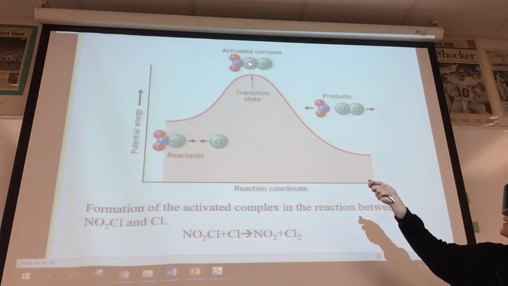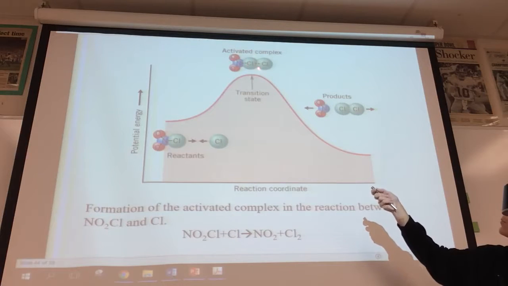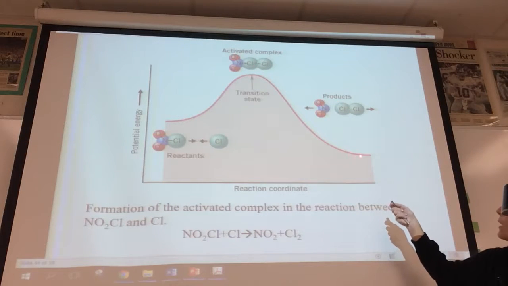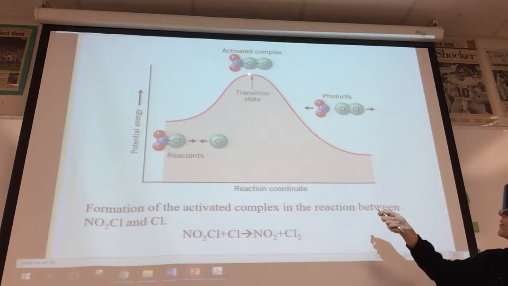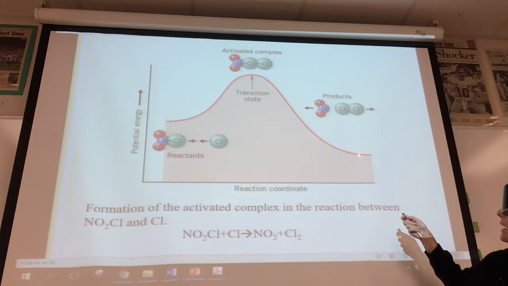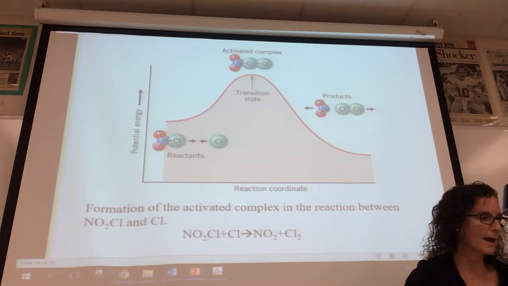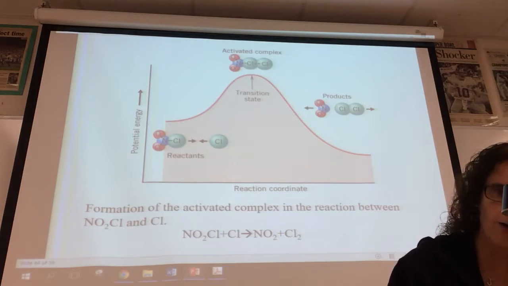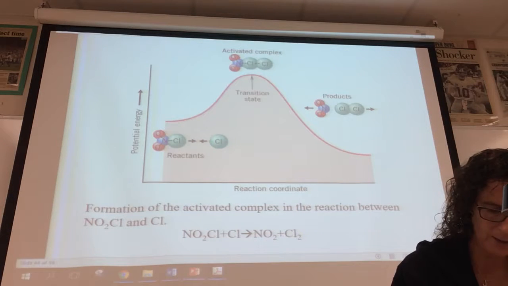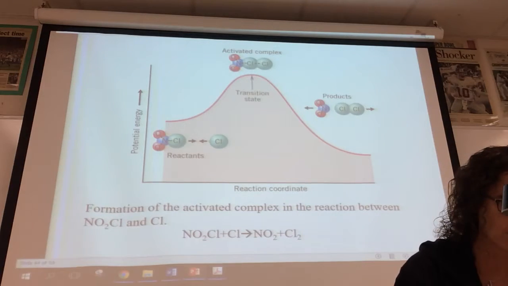So here's the bond that's breaking. Here's the bond that's forming. This is the activated complex showing reactant breaking apart, product that's going to form. And then here are your products and here is their energy. And this too would be an exothermic reaction with energy of products being less than energy of reactants. And you do want to be comfortable with some basic reaction profiles. We're going to expand upon this. Not sure you saw this in middle school. I don't remember my daughter doing any of this, but maybe this year.